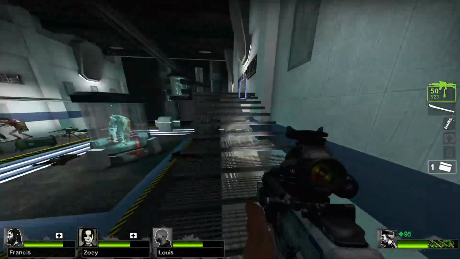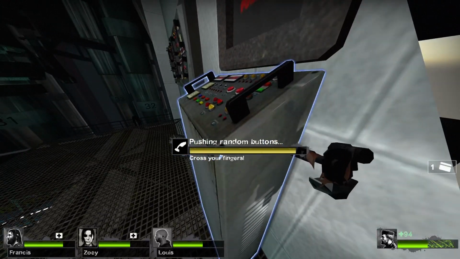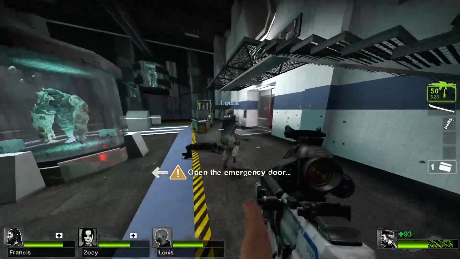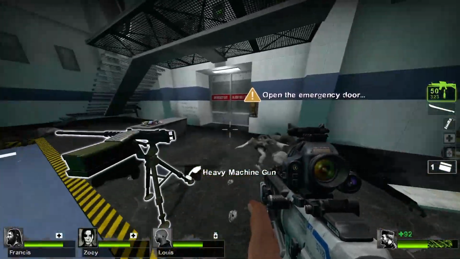Over there. Oh god. Gotta set off a nuke. Open the emergency door. Be ready to fight the horde.